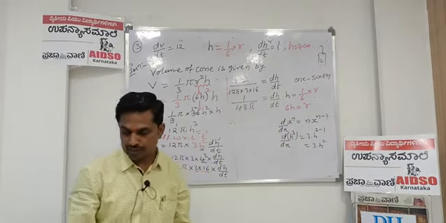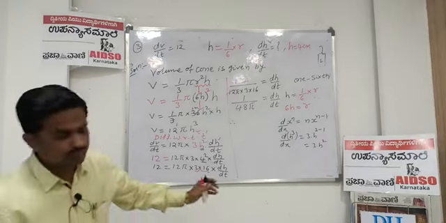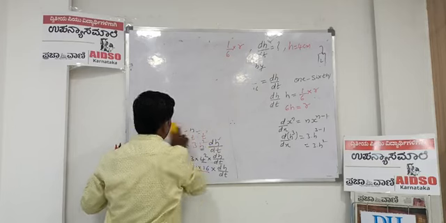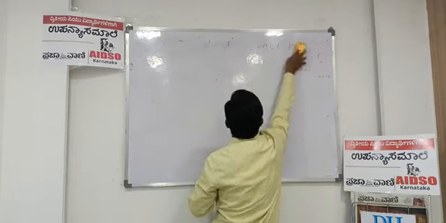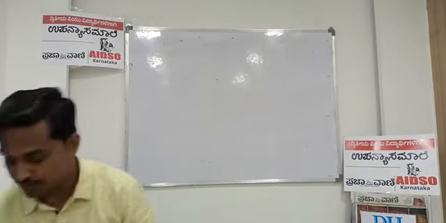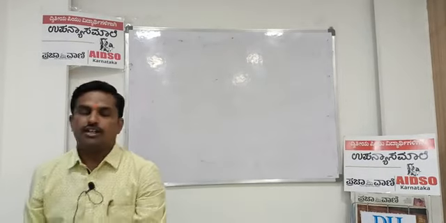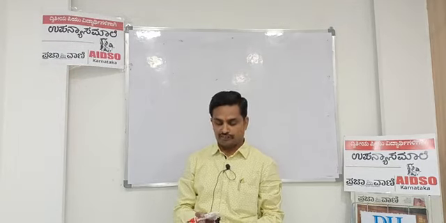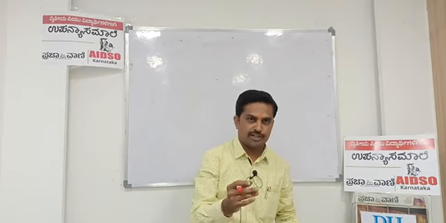So this is from the 6.1 exercise that we are discussing, and this is the third question from the 6.1 exercise we have discussed. This is one more case where the simplification should be done first, and then we have to differentiate. So this is the third form of the question we have simplified. This is as far as the application of definite integral part from 6.1, rate of change of quantity questions are concerned.